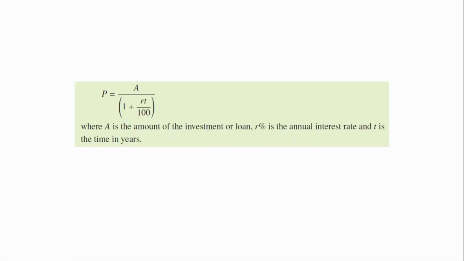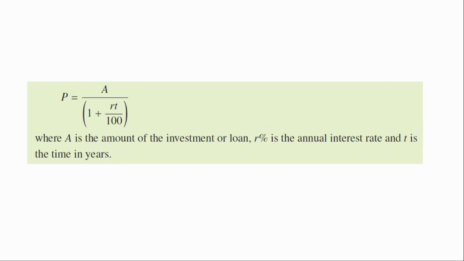Alright, so when you're not given I, we've actually got a different formula here. Just make that a bit bigger. We've got P equals A over 1 plus R times T over 100. So just make sure you write this down. We need this formula when you're not given I to find the principal. So we learnt about A last lesson. It's the final amount of the investment or loan. So remember, if you took out a loan to buy a car of $10,000, after the loan, you might actually be paying $15,000. So that's what A just is, the final amount again.